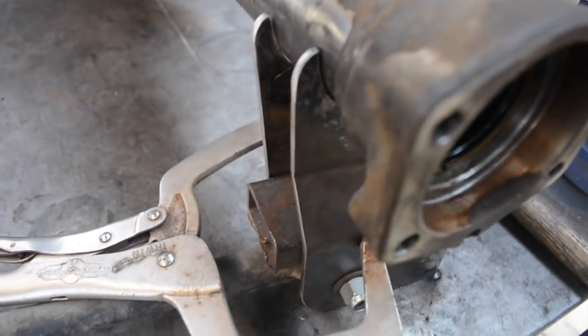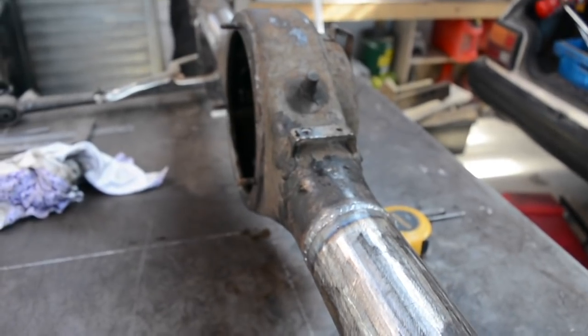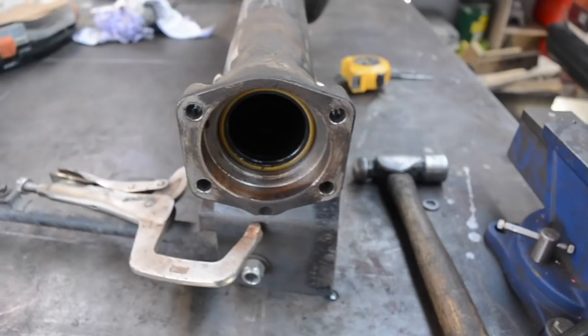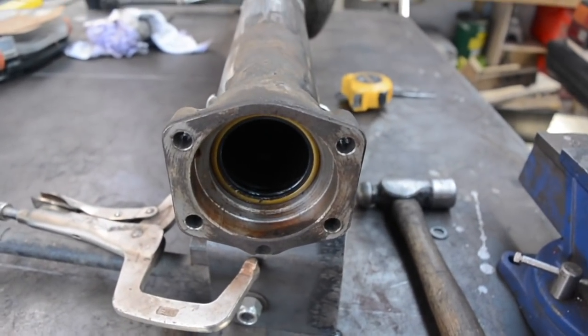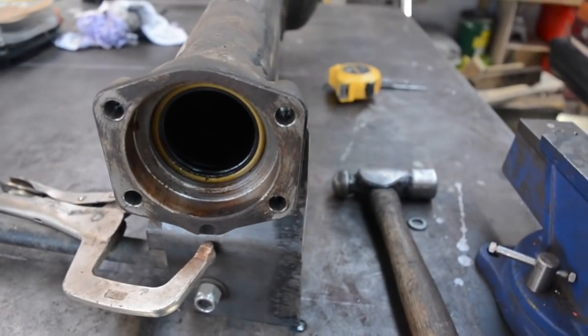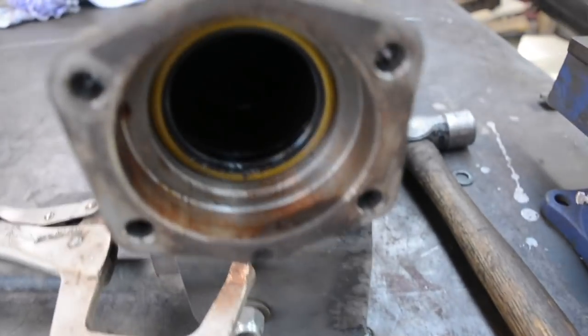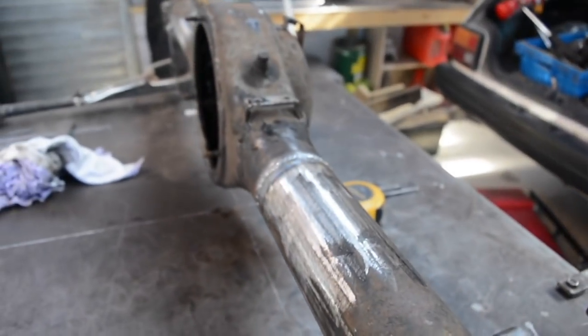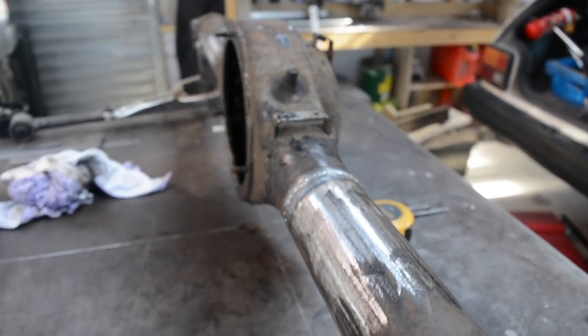For getting these lower mounts on, you obviously can't set the pinion angle bang on without the top arms, but just to get these close, all I did was put a couple of dowels in these holes here and then leveled those up, which by the look of it would be about the factory position, with those sitting level and the diff head just slightly tilted back. So I'll weld it in that position there, and then once it goes back in the car to get the top arms right, that's when I'll make sure we've got the pinion angle correct.